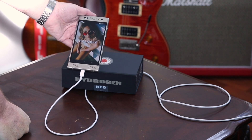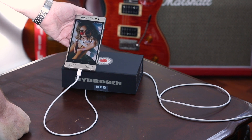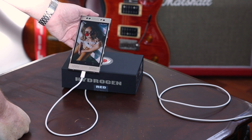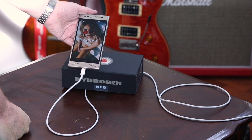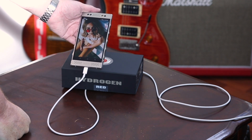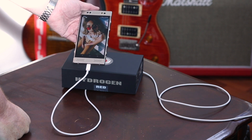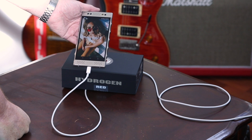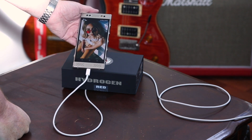I've been putting together my old DigiDesign Avid Pro Tools setup, dealing with an old Mac G5, a 192, and Excel Core cards and stuff like that — it's been so frustrating. Technology has come so much further than I could have imagined 10 years ago. This phone probably has the processing power of that old G5.